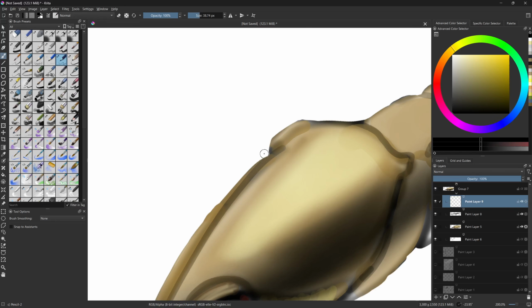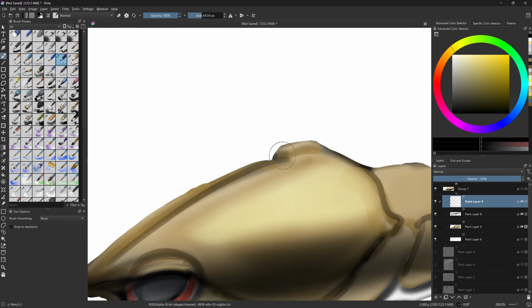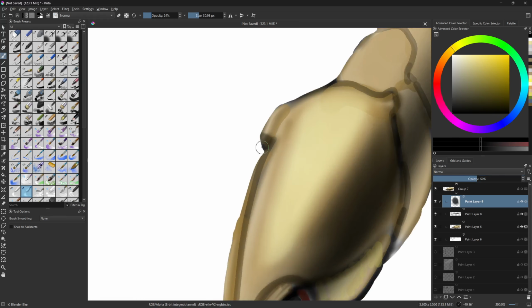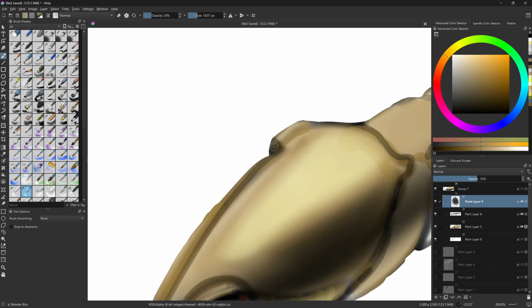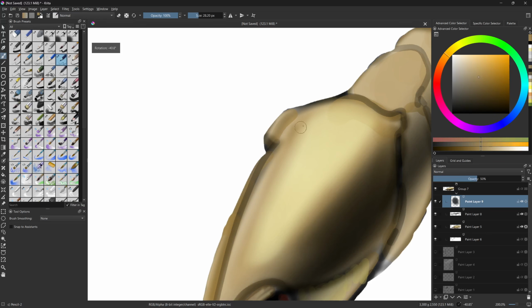Yeah, you can go in here and say, I want to make this a little darker right here, and I want this transition to be harder here, maybe softer at the base. And then you can just turn the opacity down. You could do this all day, guys. It's not even a big deal. You can color sample still. You just work right into there. Make sure we're using a brush that works. Maybe work a little bit of color in there. And we just keep moving.